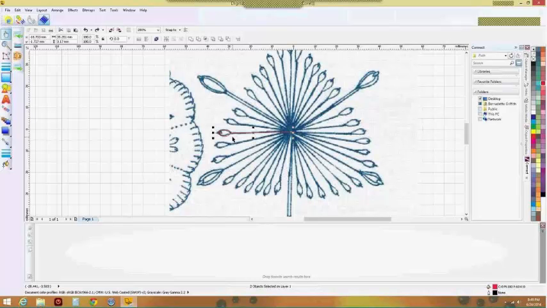I have one piece. And of course, if you have the one piece, you simply take it, copy and paste it, right? Copy, paste, and here's my center. Move it up here. Left click a second time, and it behaves just like the digitizing program does, and rotate that down into place. Move that into position.